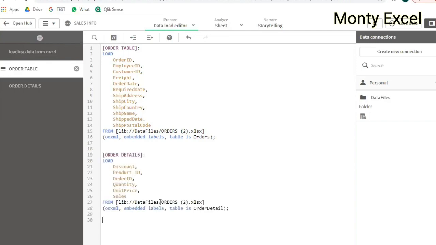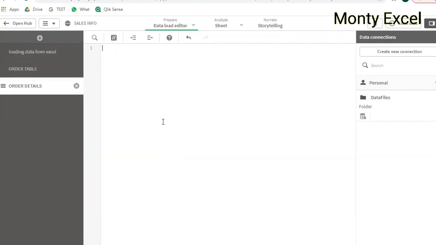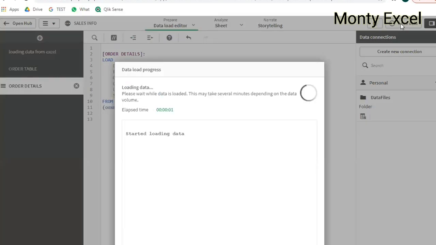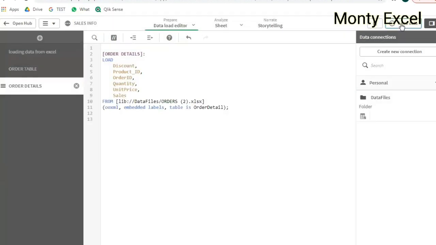But always advise: always keep information section-wise, which will make our life easy, and it will also be easy for anyone who is looking into your code. Okay, so here let me try to load the data and let's see the fun, because so far I was trying to load only one table, but this time two tables. I'm very curious to see whether my Qlik Sense is so smart it can join the tables automatically without me getting involved.